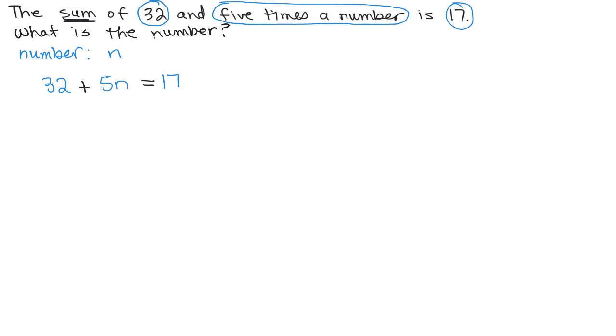Now from here we need to figure out the answer, so we're going to have to isolate the variable, the 5n, on the left-hand side here. So we'll first subtract 32 from both sides. We're going to be careful here. We're doing 5n equals 17 minus 32. It's going to be negative because 32 is the larger absolute value here. And then 32 minus 17 is going to be what? That's going to be 15. So then we just get to divide by 5, and we've got our answer.